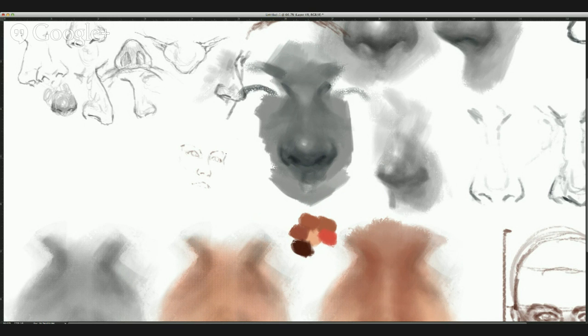So when you go at it blindly, this is something I almost don't recommend doing either. It's so much easier to just get a subtle guideline that you can erase or take off the layer after. The other way that I would do it, something like that, and then I would just work around trying to figure out where the features go. But the other way that I would do it is doing the jawline first, and then adding everything else inside. Now, like I said, I would never recommend going in it blind because I think this can actually hurt you, where it's so much easier to see the mistakes or the proportions if you block things out first, even if it's a quick minute or two sketch.